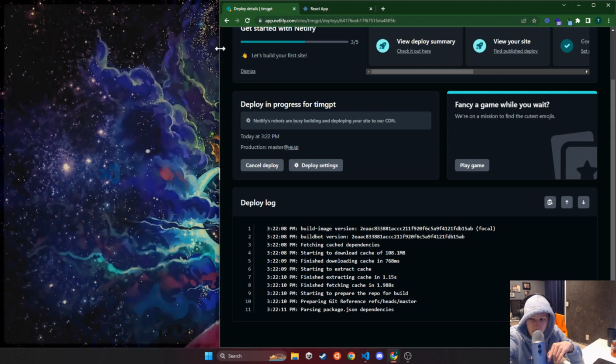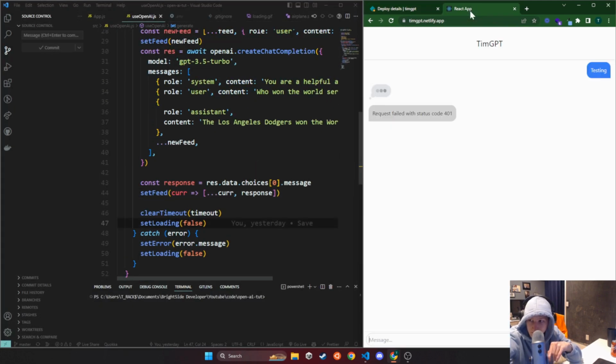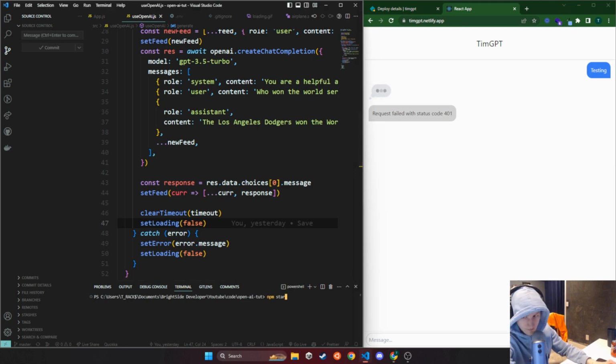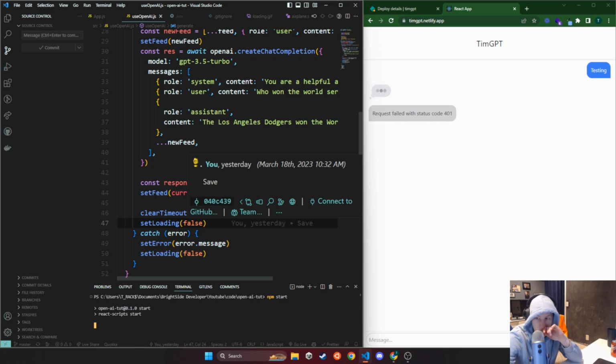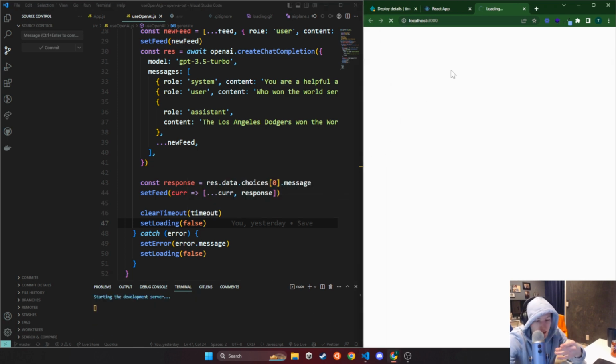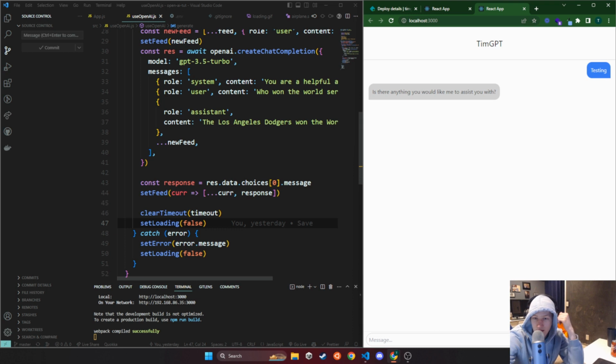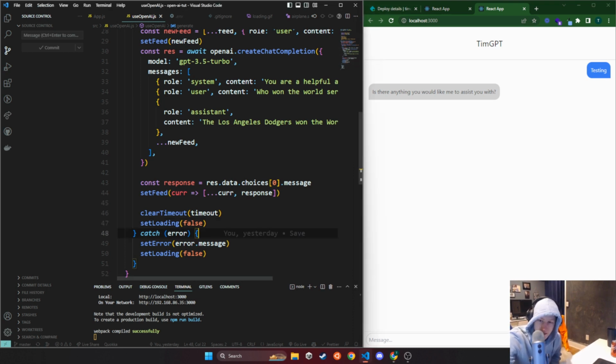While that deploy is going through, I'm going to see why we have an error. If I do npm start, I almost don't believe it. Let's see if that API key is any good. I might have already deleted it. Testing. So it's thinking. Yeah, no, okay, it's working. So that API key is going to work after we let this site redeploy.